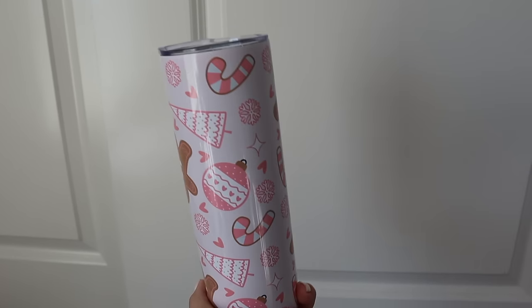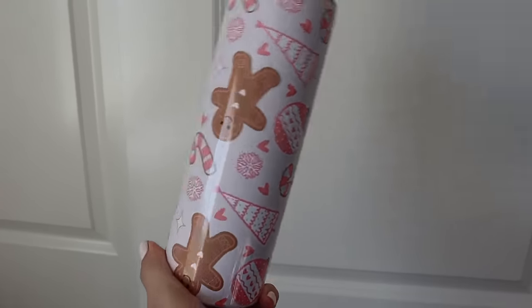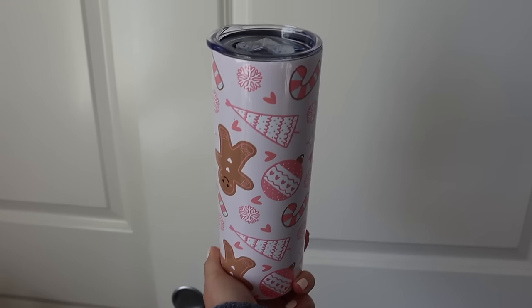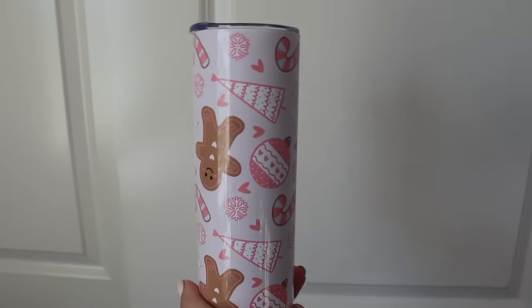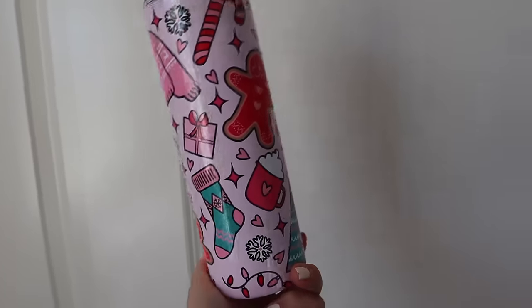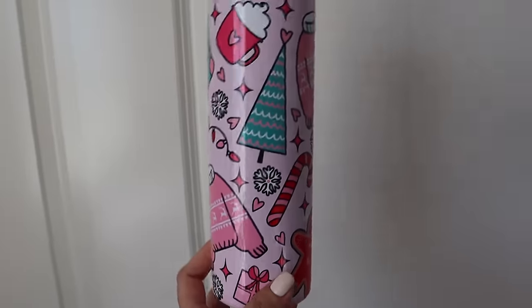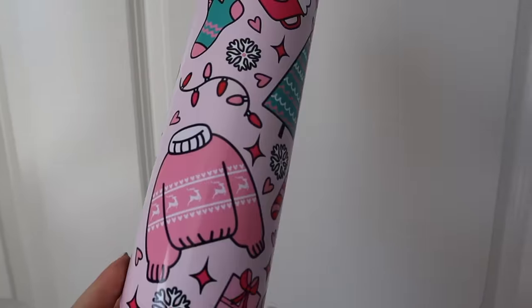These are sublimated. So if you guys remember, I posted a story on my Instagram showing like a sublimation printer. A lot of you guys guessed it right. So yes, I have started sublimation, and I'm super, super excited. As well as this tumbler that is also sublimated. So I'm gonna have so much fun with this, you guys. Like, it's so crazy seeing my art on a tumbler.